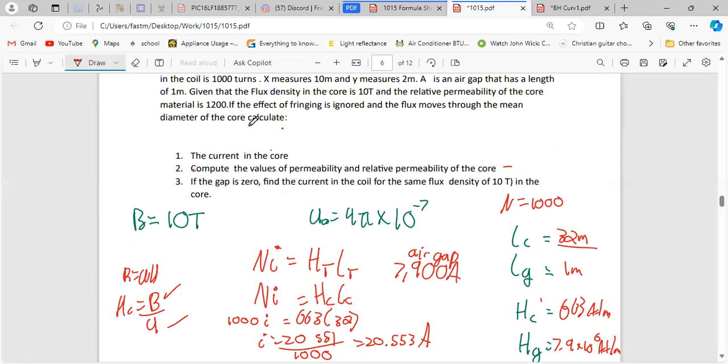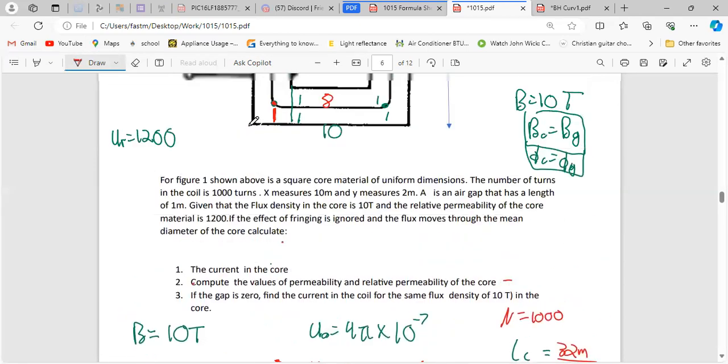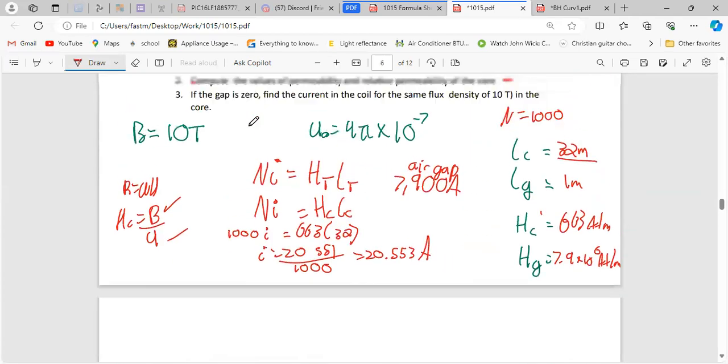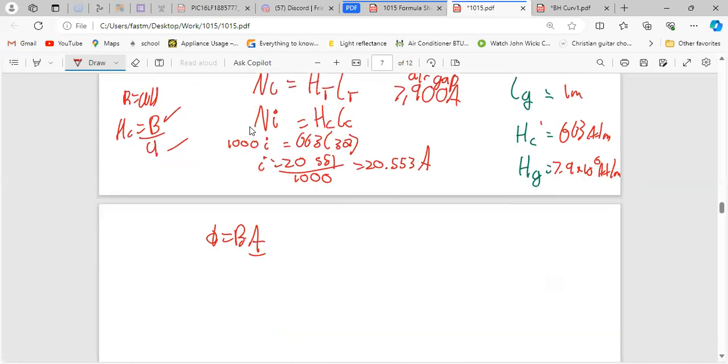All right, so I showed you how to work with the ampere circuit: calculating the L's, calculating the H's. I told you the B is the same, so the flux is the same. If you want to calculate the flux, you would have to calculate the reluctance. But if you already have B, you can just get the flux, because you know what A is. The core is a uniform material, so that'll be 2 by 2, which is 4, and you already have B, so the flux is 10 times 2 by 2, which is 4, and you'll have 14.